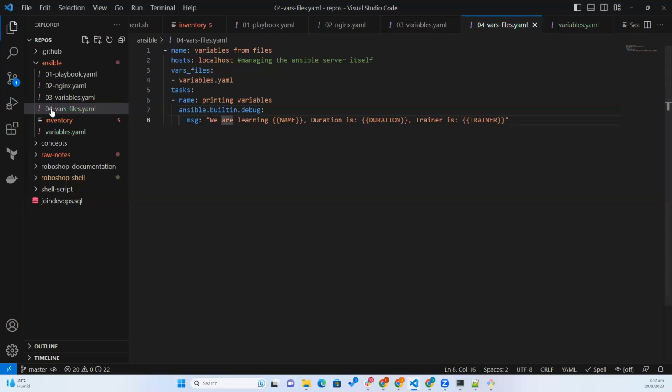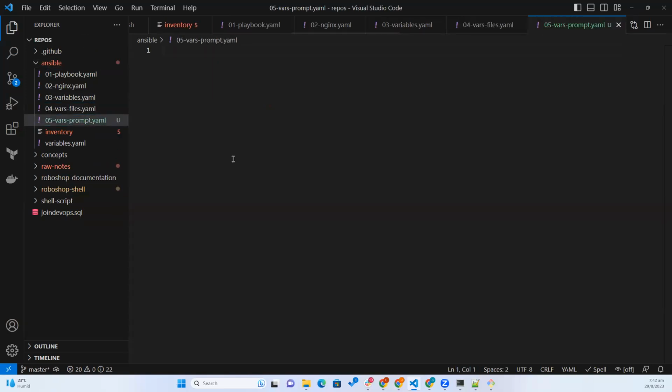And another type is from prompt. So you know why we use prompt. If there are credentials, database credentials, or some confidential information, you should not keep it in files. You should not keep it anywhere. So you can always send it from the prompt.